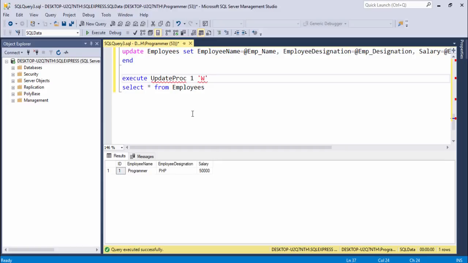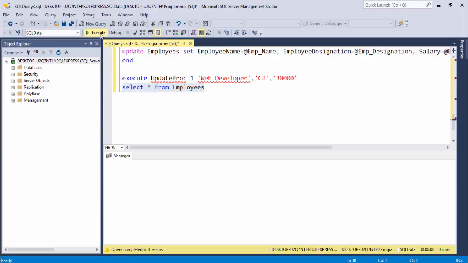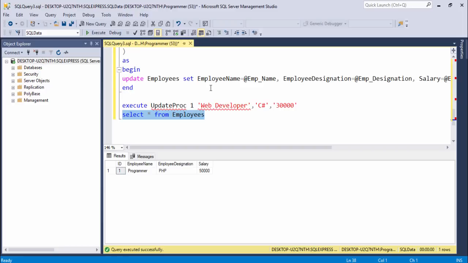First ID, web developer, comma, C#, comma, 3000. Select the query, execute it. Update. Where is the problem? Set emp. Just a minute. I remove it.